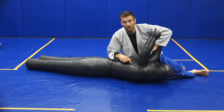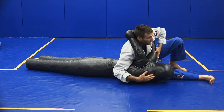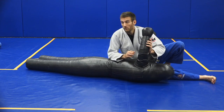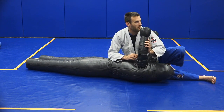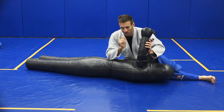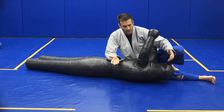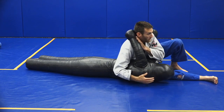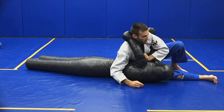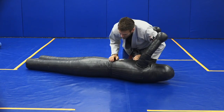Now, this brings up the naming problem that I have. Some people will refer to this as kesagatame. But judo people, if I'm being a little honest, are a little bit more rigid with their naming, and it has to be done a particular way for it to be this one versus another one. So we have scarf hold as our name for this position, and then when it's the other way around, reverse scarf hold. So that's the problem with the naming scheme.